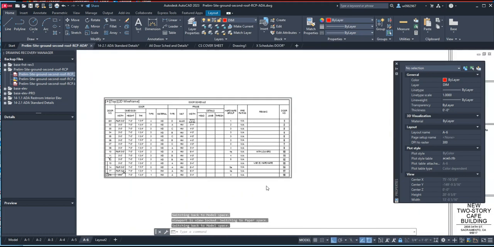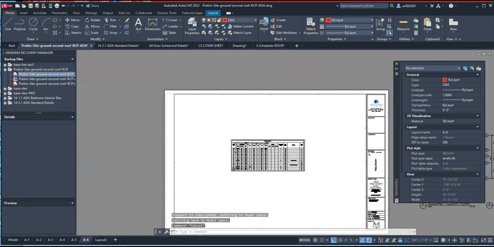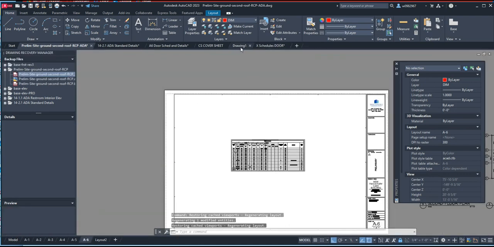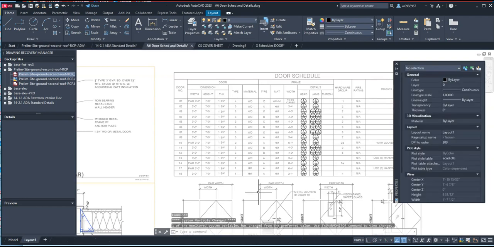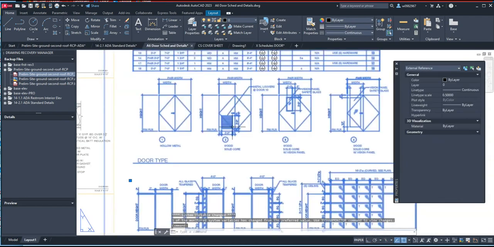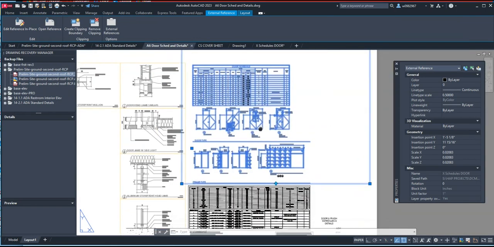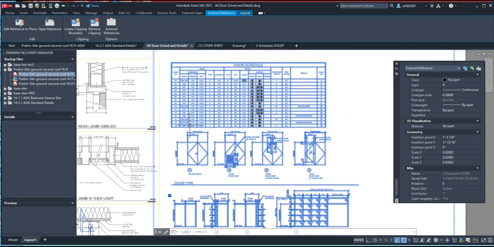So now we have to talk about the door type. We go back here to our A6 schedule, and these are the door types over here. That again is another extra file, and that extra file is part of the door schedule.